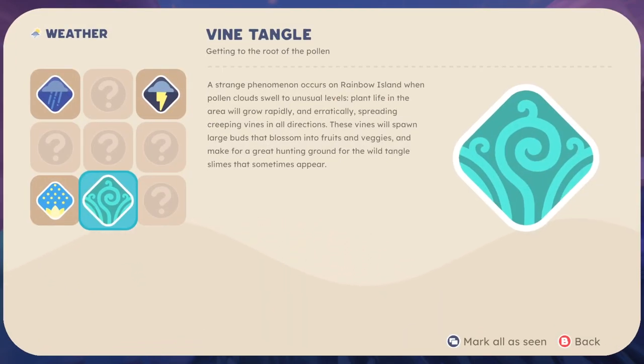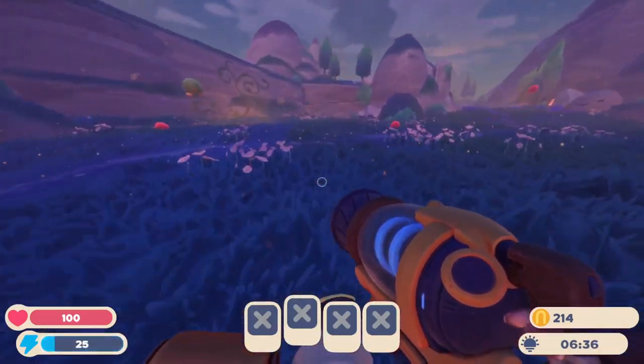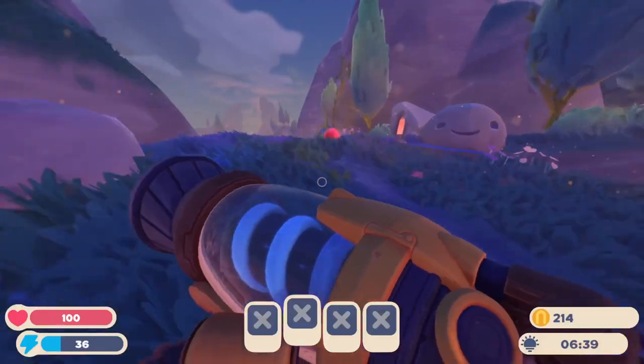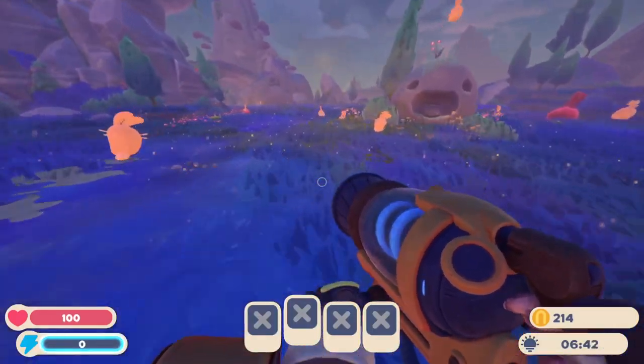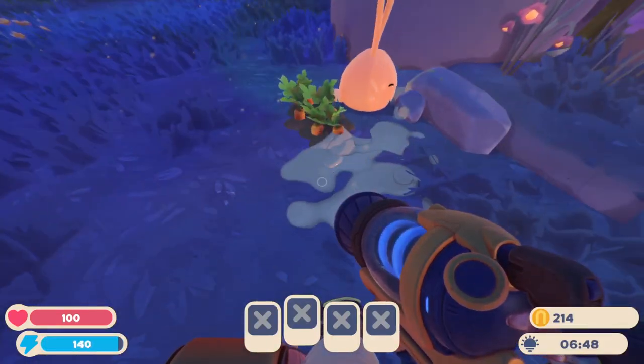Strange something, pollen clouds, plant life, area grow rapidly. Ooh, nice! Spreading vines all directions, these vines will spawn. Oh, okay, tangles. Lines. Tangle? The heck? Yeah, vines are appearing places.